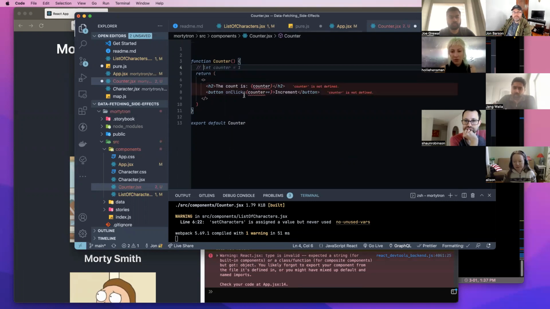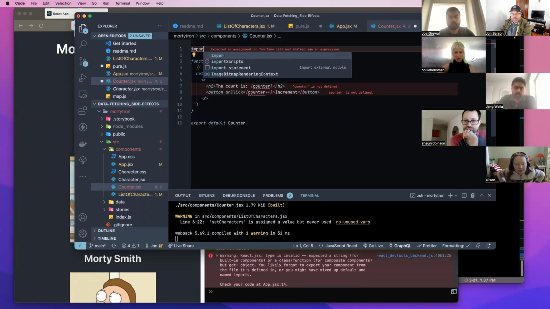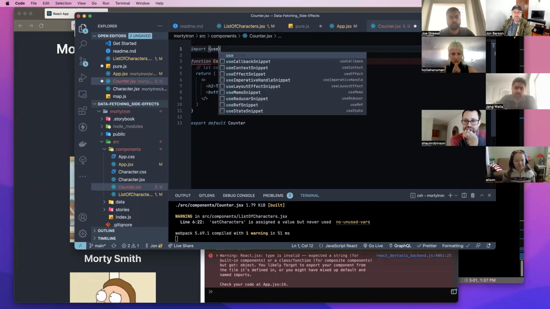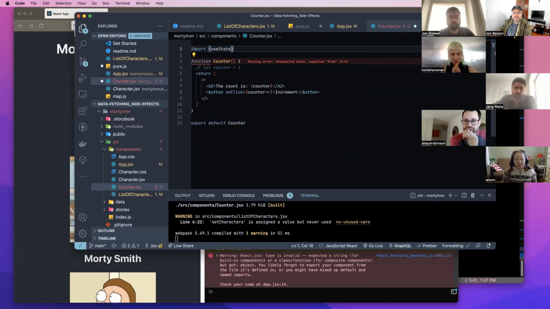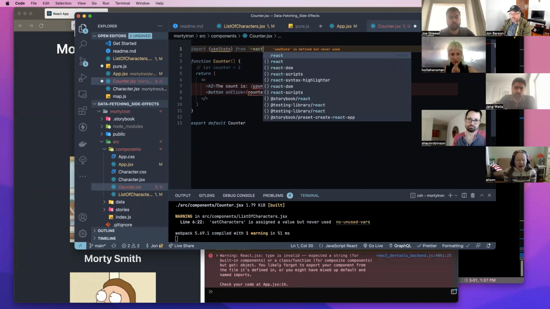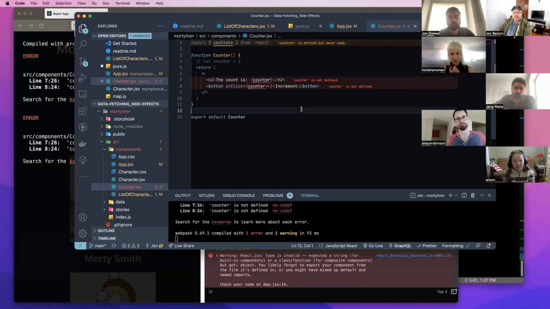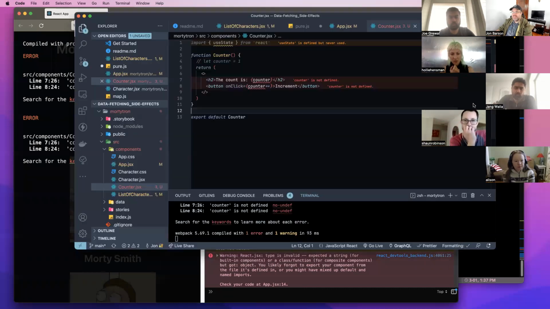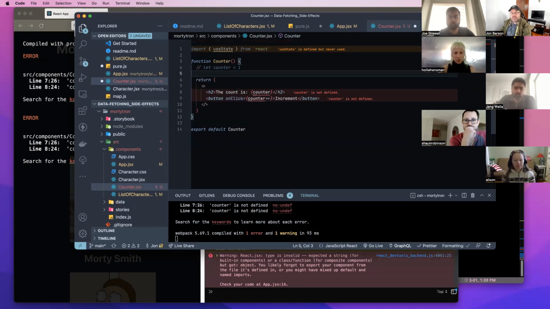We need to first import useState. Counter is not defined. That's fine because I commented it out. All right, so how do I define counter with state?